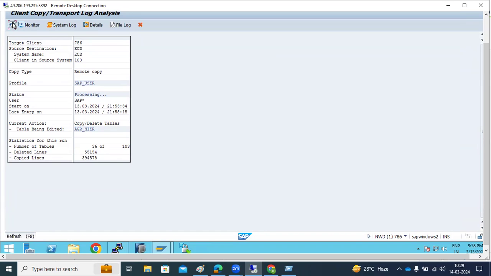Slowly, with parallel tasking, it will perform deletion, copying, deletion, copying. See here, out of 103 tables, 37 tables are copied. If you keep on refreshing, the data will slowly be copied, because it is going from one system to another system.